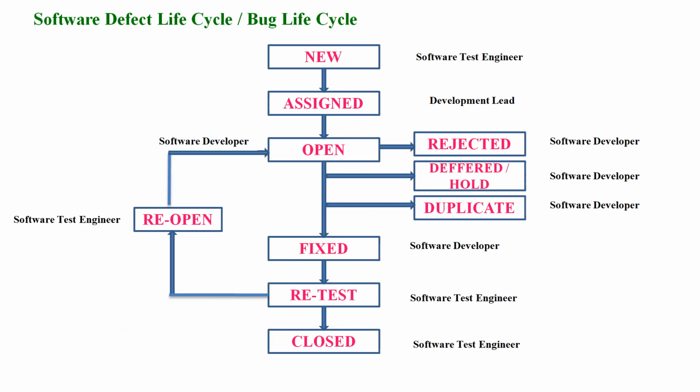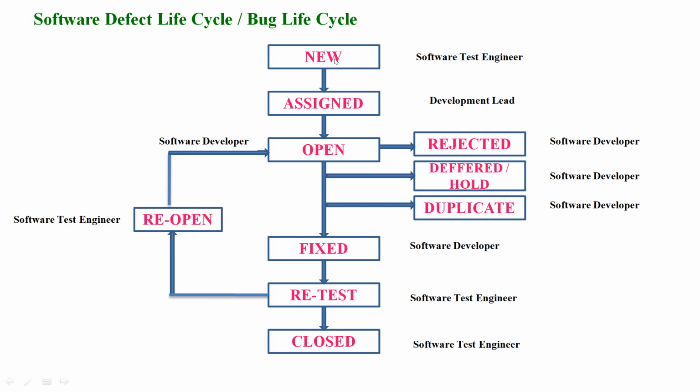So, different stages between the detection... what are the different stages between this? From new to closed. In between the new and the closed, there are so many different stages in the software bug life cycle. Right? All these statuses put together is called a defect life cycle or bug life cycle. Clear? Now, I will give you the outline.